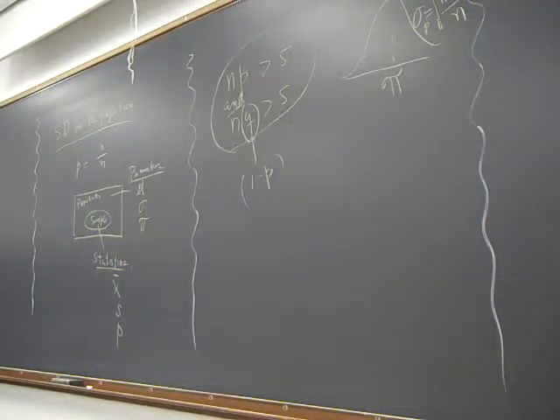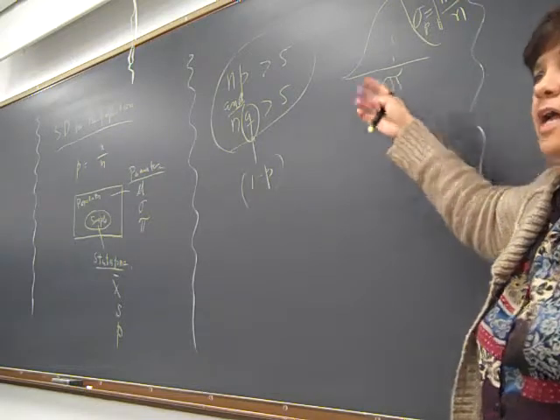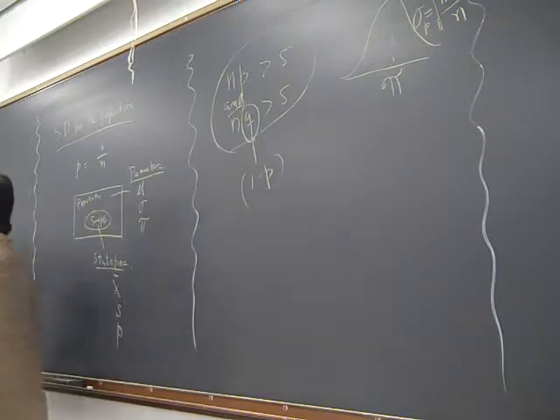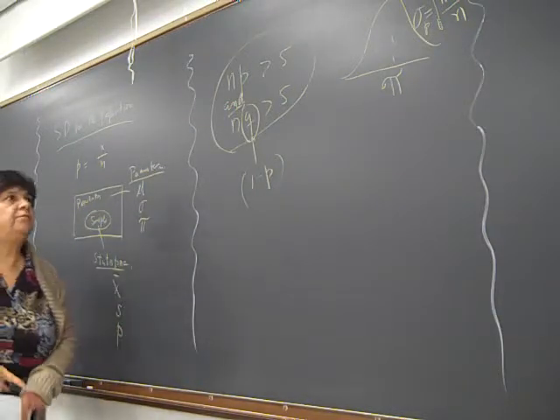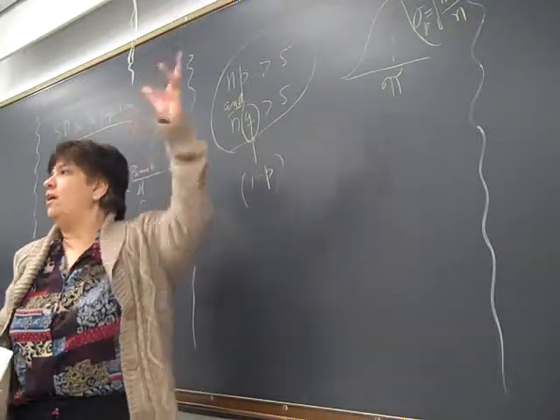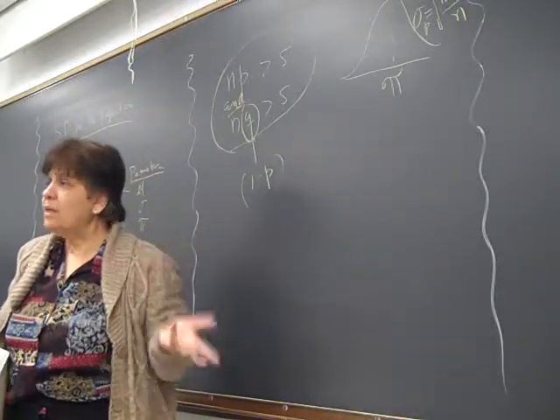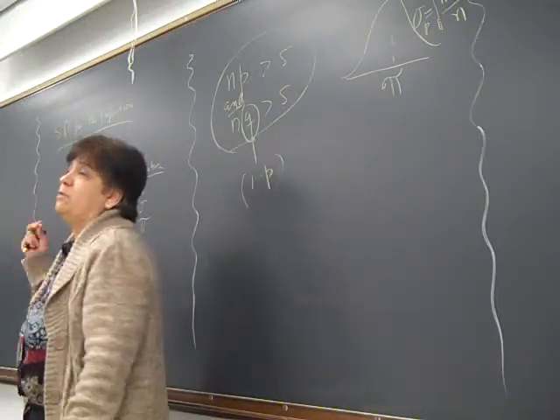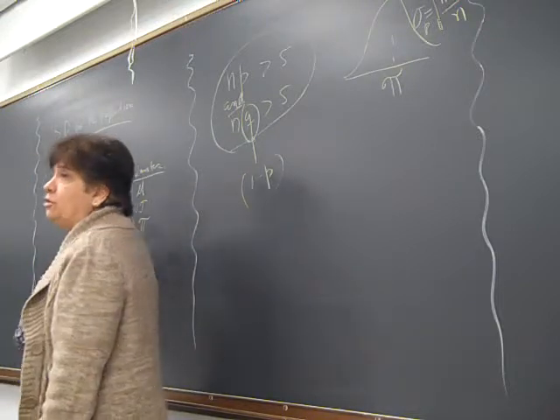Okay? And then you have everything else. I mean, that's it. We have a normal distribution with the mean equal to pi. And what is pi? Pi is the proportion of the population. And the standard deviation equals the square root of pi times 1 minus pi divided by n. What is n? N is the sample size. Why? Because we are sampling. Remember, these are sampling distributions.